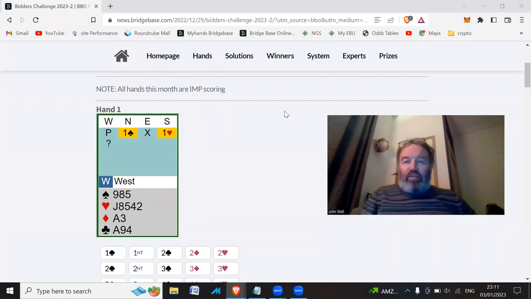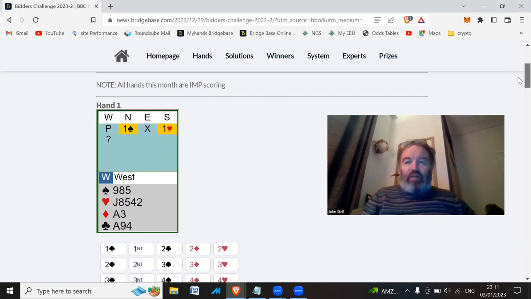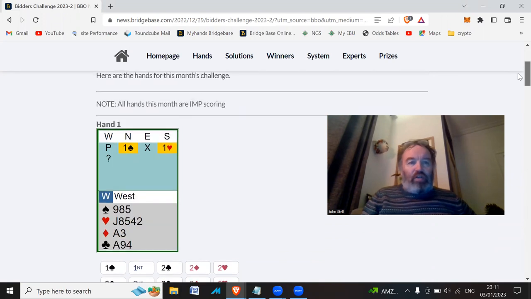Okay, so bidders challenge, round two. There's 12 rounds, I think, in total. So this is round two. Every month there's a bidders challenge, and your best nine scores count. So I got 67 out of 80. So a reasonable, well, a very solid start. 67 out of 80 is a decent score.